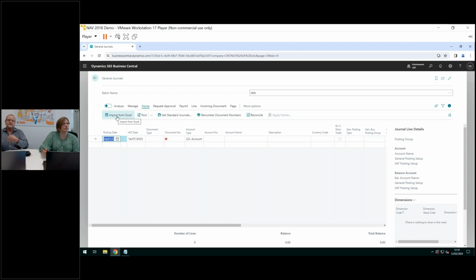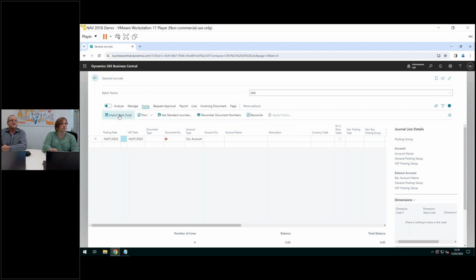And this button is a lot simpler than using the Edit in Excel button over here. Using this button, it gives me dozens and dozens and dozens of columns, and it can get a little confusing. You saw that spreadsheet that I created. It just had those few columns that I actually needed. And it doesn't matter what order those columns were saved in on my spreadsheet, and it doesn't matter what order the columns are shown on my screen here, because we have what we call the mapping field in between.